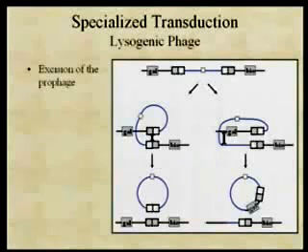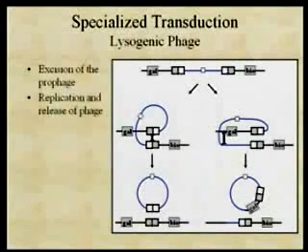And that's what happens most of the time. But every once in a while, a mistake is made as this thing loops out, and the recombination event occurs at the wrong spot. And what happens as a consequence is that what you excise is lambda, which has now picked up some of the donor genes. In the case of lambda, this can loop out either to pick up these galactose genes, or it can loop out the other way to get the biotin genes, all right? But lambda could only transduce those genes that are close to where it had inserted, in this case either galactose or biotin. And in our example, it picked up galactose, okay?